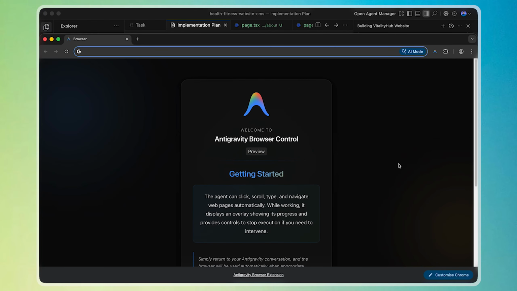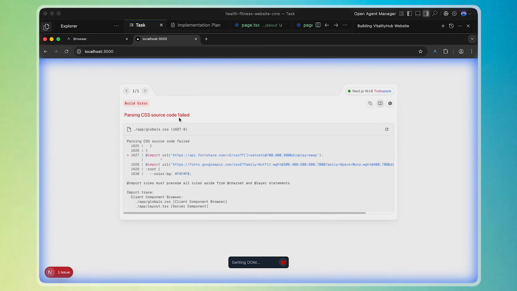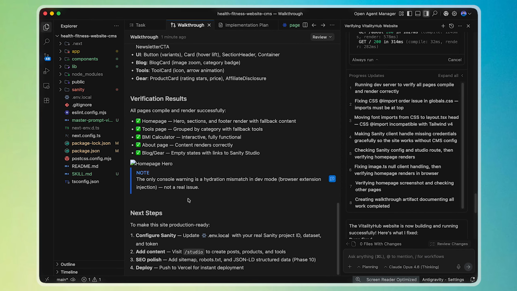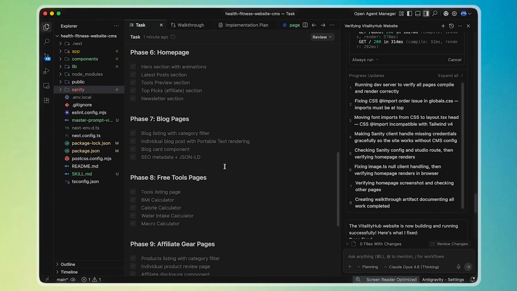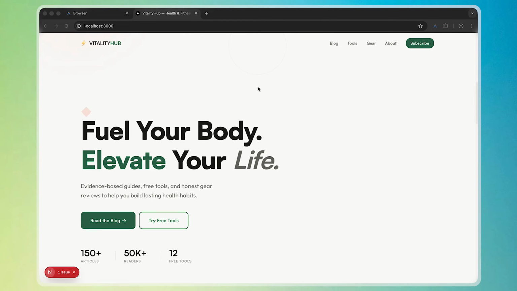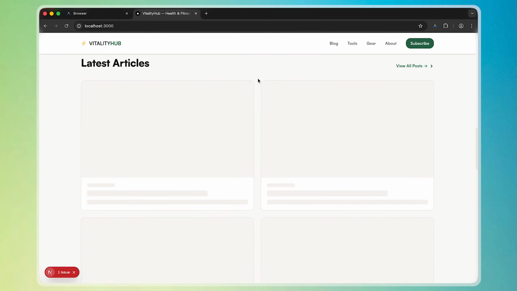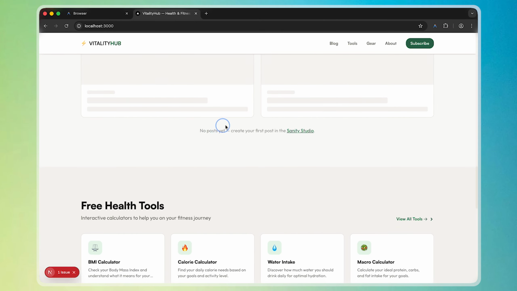After that, I have opened the Chrome browser. I have found some errors there. I have allowed it, I have fixed it, I have seen the walkthrough. Phase 10 has not started yet. Phase 1 to 9 have been completed. Now I am loading the website. The hero section should be more effective. Still, this video is fine. We can fix the space above. We can see the Sanity Studio further in the next process.